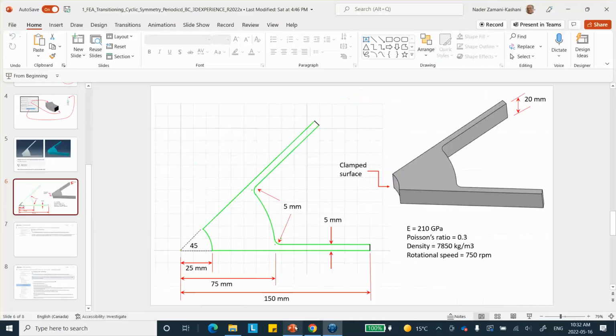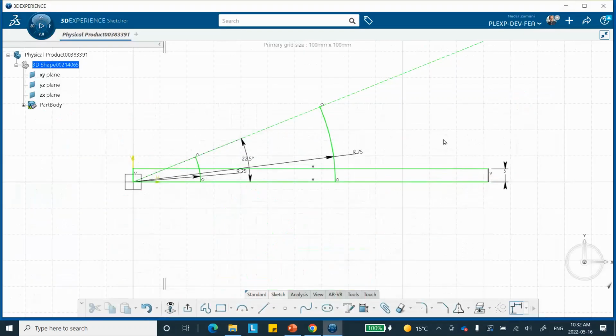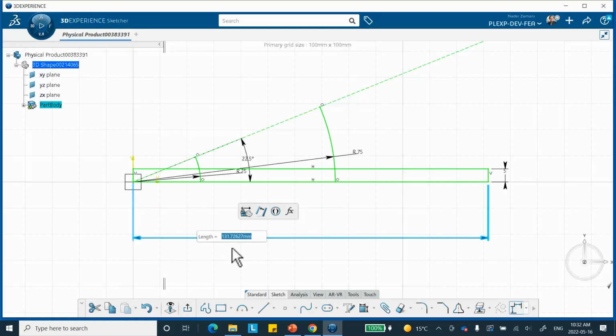This is the rectangle that I'm trying to make, and I'm going to clean it up in a minute or so. Okay, and this dimension from here all the way to there is 150 millimeters. So dimension from, let's say, this to that line, 150 millimeters.